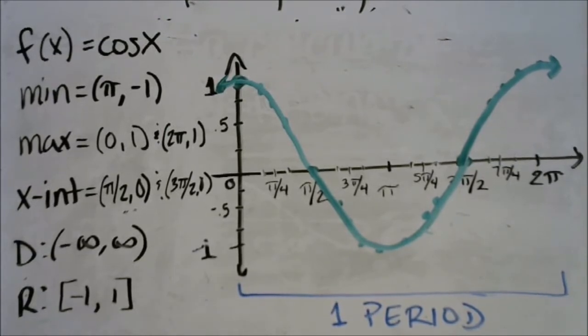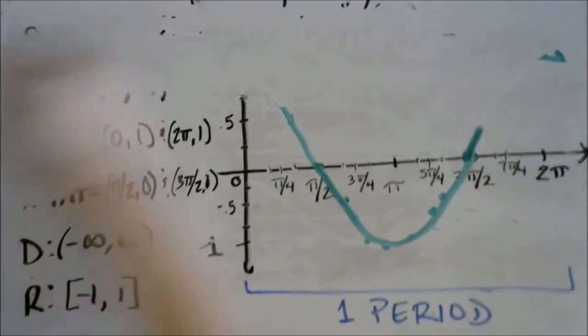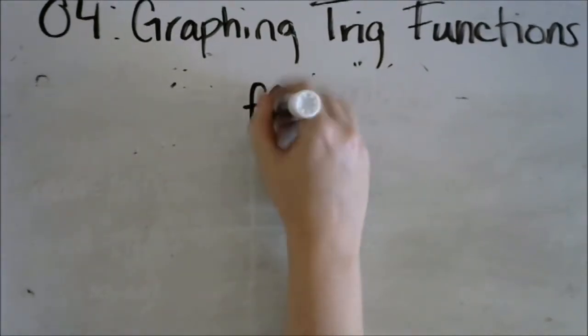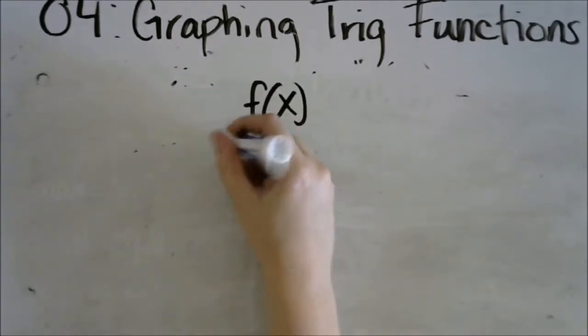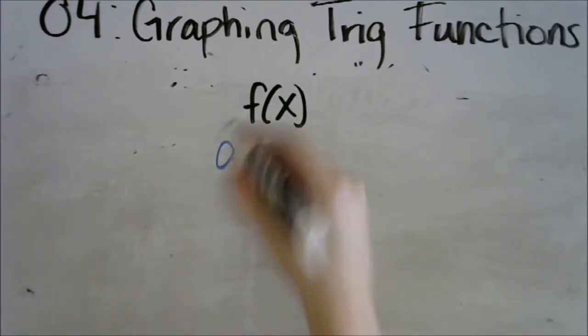Let's begin graphing sine and cosine with shifts common to functions. Before we get specific to trigonometry, let's talk about some typical shifts that we see when graphing a function in generic terms. When given a function, f of x, there are a few things that we can do. We can stretch or compress the function by multiplying it by a factor.